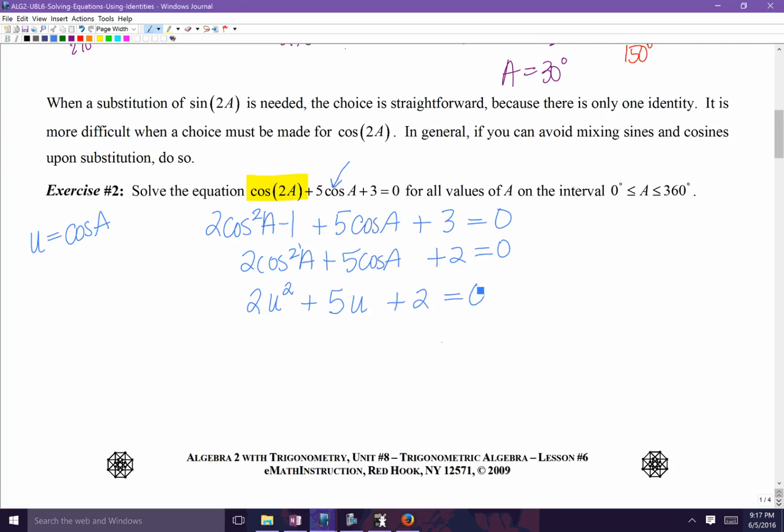Now this is something that I know I can factor, right? It doesn't look all crazy with all these cosines and cosine squareds. It looks like something that I can factor. And if you remember, this is one of those harder trinomials to factor. So I have to multiply the ends. So I'd have to find two numbers that multiply to 4, but at the same time add to 5. And those values are 4 times 1, which multiply to 4, and 4 plus 1 is 5.